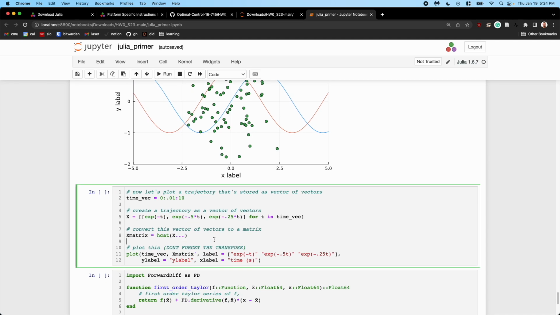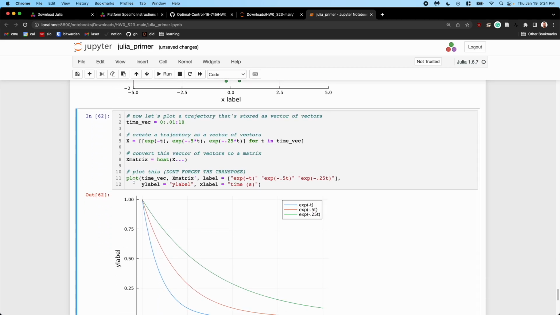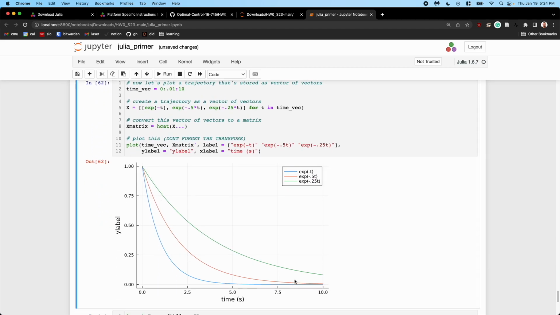And then I'm going to plot this with 3 different labels. So what we see here is that I have 3 different elements of this vector of vectors. I converted it to a matrix, and then I plotted it, and here's all the labels for it. X label, Y label, stuff like that. This is super common. Say I have a controller, and I want to stabilize all the variables of the state to 0 or something. I can plot the state history like this, where each of these new lines is a different element of the state. I can start with the vector of vectors, and I can spit out a plot that looks like this that shows me what happens over time.